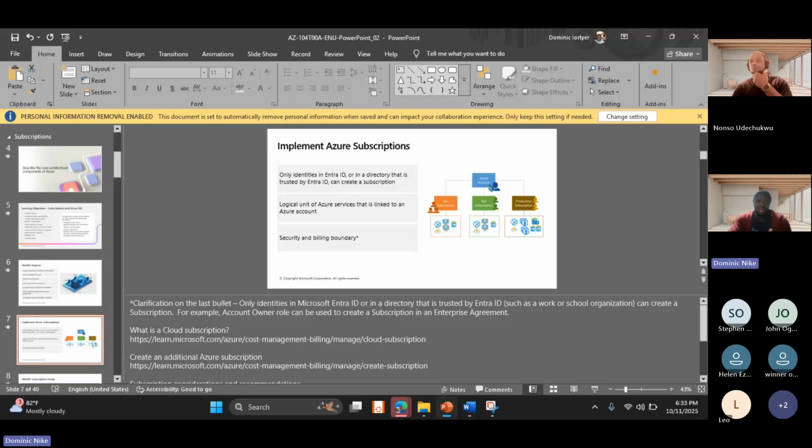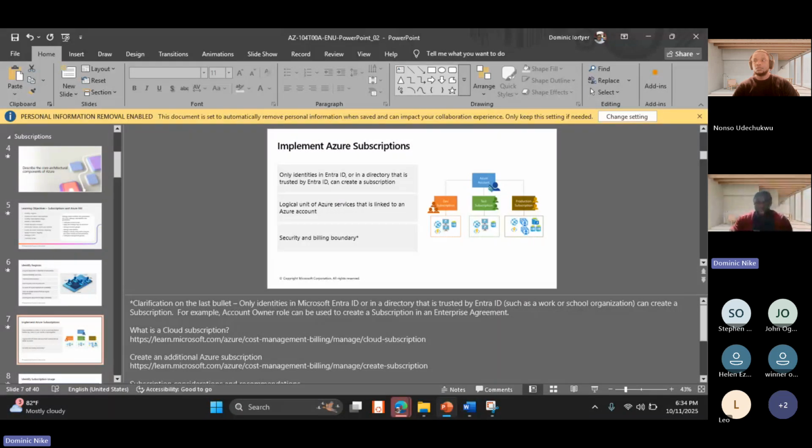It is used as a security boundary. Take note, it's used as a security boundary. You're using all of that so that people cannot just go inside your subscription and deploy stuff that costs you money, or cause a data breach. Security is very important and key. It also defines who can access what is inside that subscription, right?